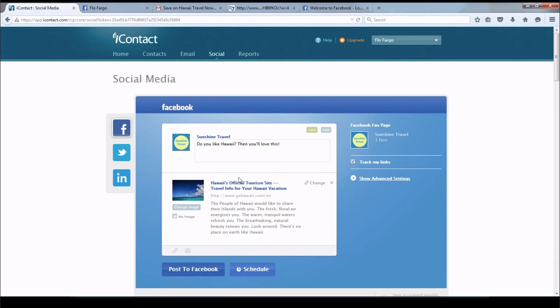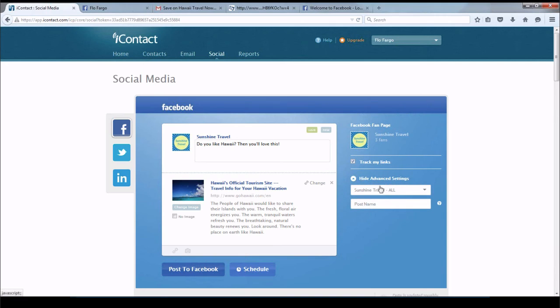Once we've created our message, added a link, and decided if we want an image or not, here to the right, we can choose whether or not we want statistics to be tracked for this post. The default is set to track links because we do assume that you probably want us to show you the data of how many likes, comments, and clicks on links.